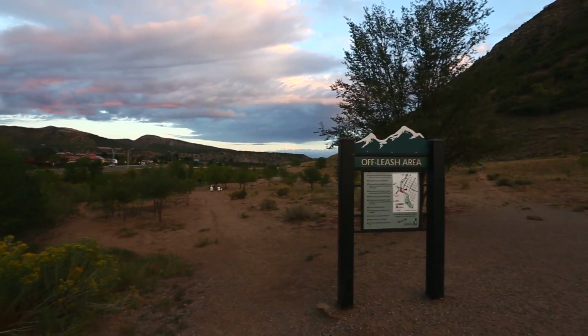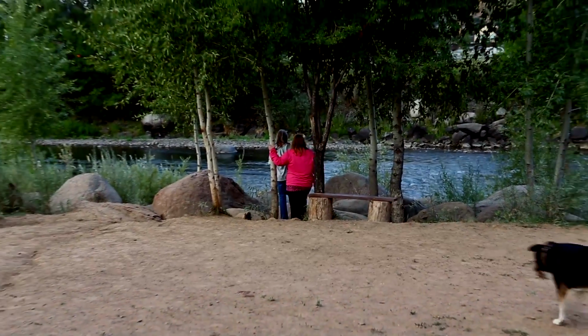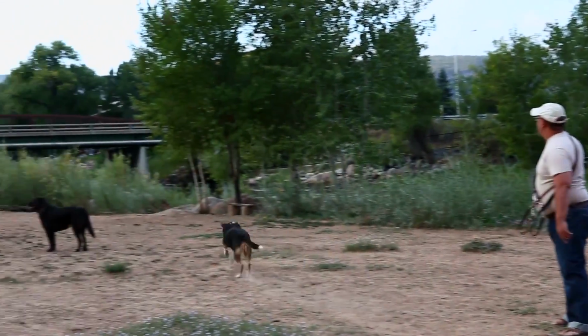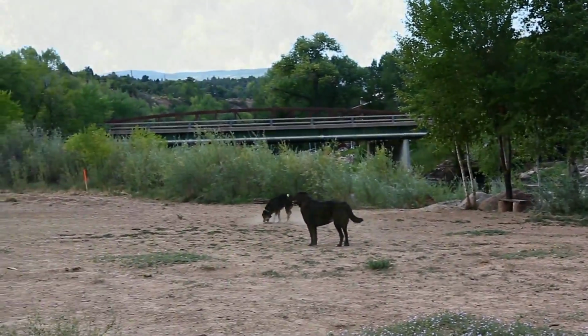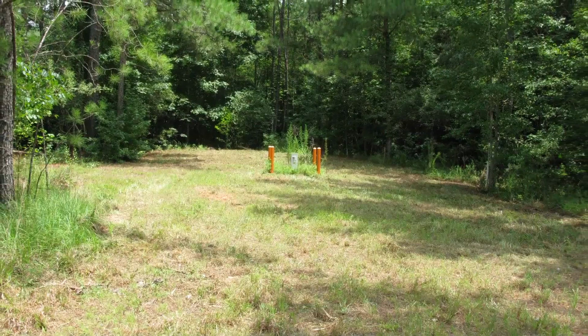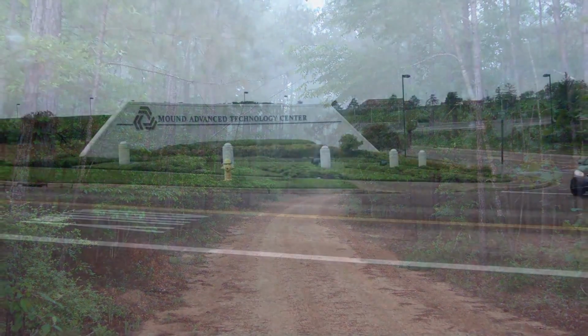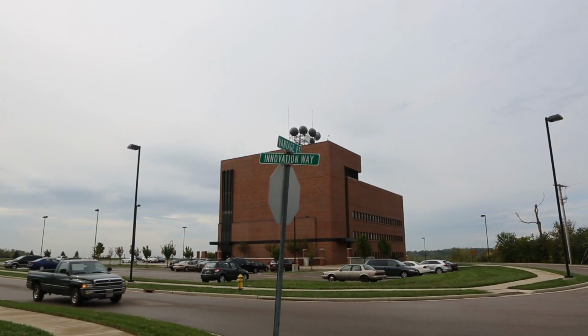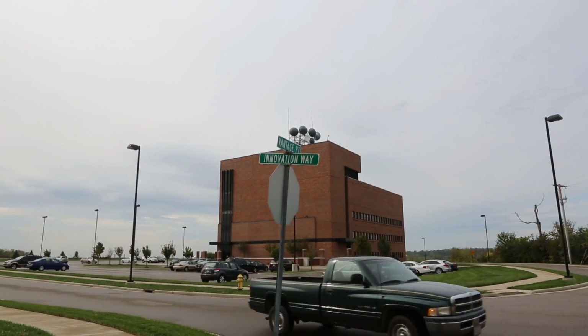Legacy Management is committed to reusing land and transferring it to state and local governments, who in turn have been able to place these properties into beneficial reuse for their local communities. At the Durango site in Colorado, land at the former uranium mine and mill has been transferred to the local government and is now a community recreational area. At the Salmon location in southern Mississippi, nearly 1,500 acres of pine forests have been transferred to the state, and the Mound site near Dayton, Ohio, has been turned over to the Mound Development Corporation, a local community organization.